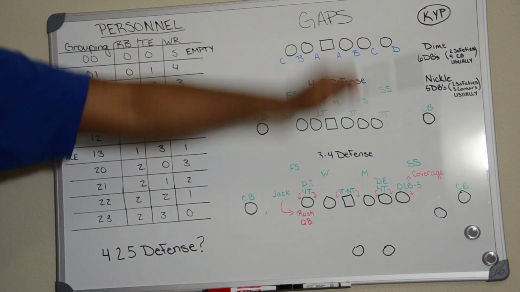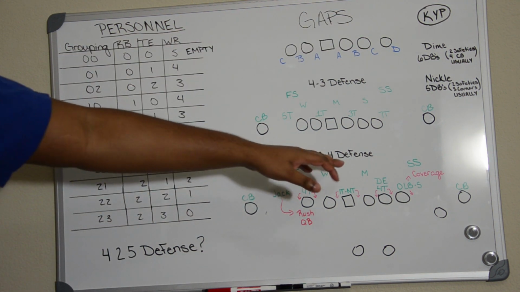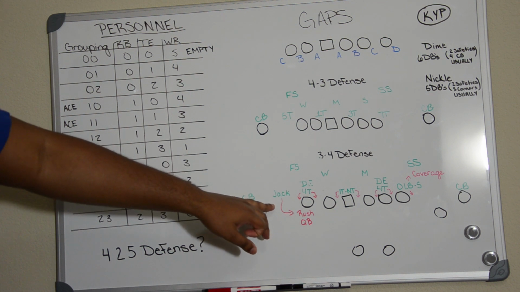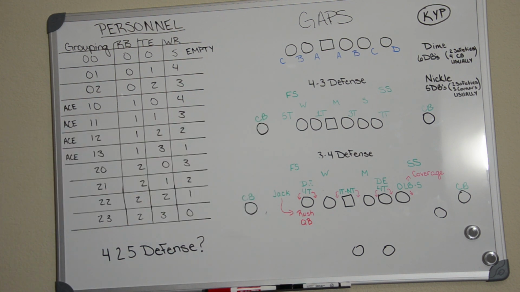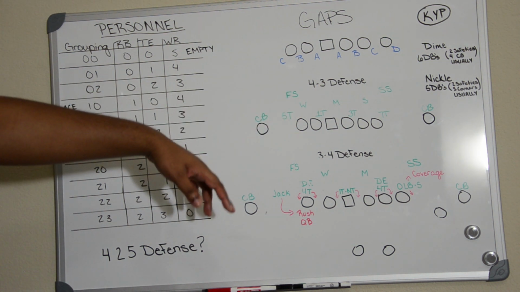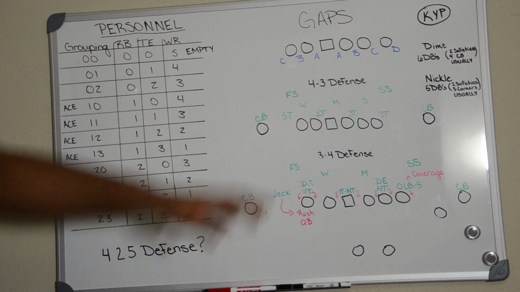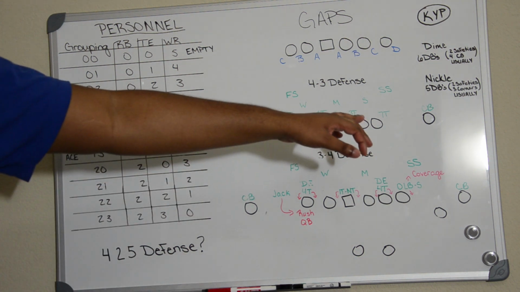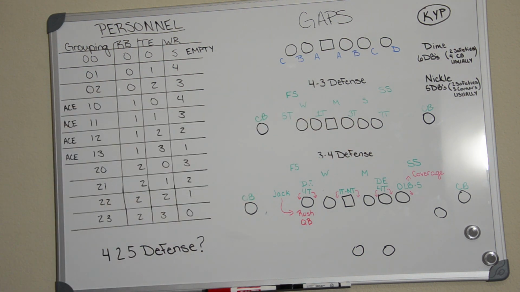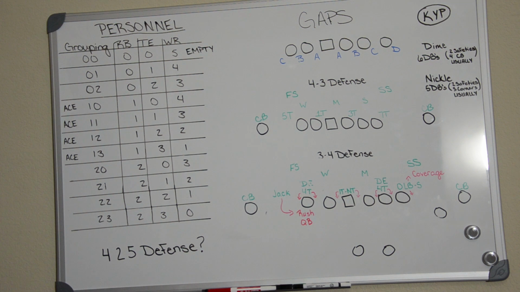KYP, know your personnel. When we had Wade Phillips as our coach, we had a 3-4 defense, and DeMarcus Ware was our Jack. When we had Rob Marinelli run the 4-3 defense, I was like, well, what does DeMarcus Ware fit in? They tried to move him with his hands, because it's 5 technique and 7 technique in the 4-3 defense. They put their hands in the dirt and rush the passer. That's not what DeMarcus Ware is best at. Not saying he can't do it. That's just not what he does best.